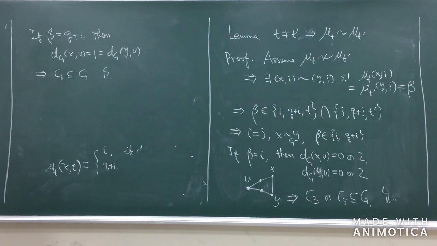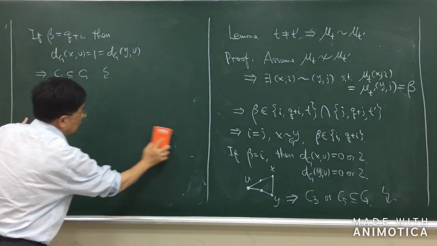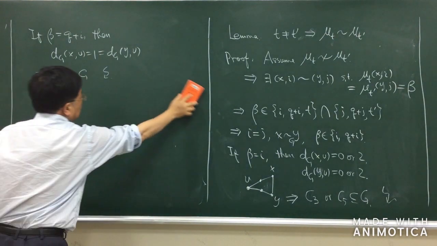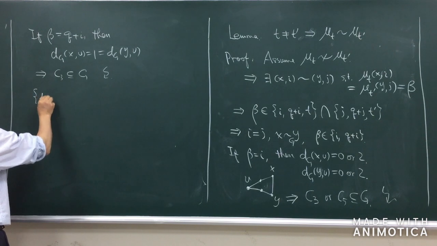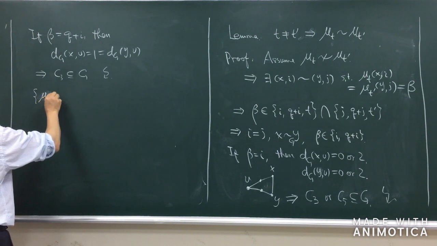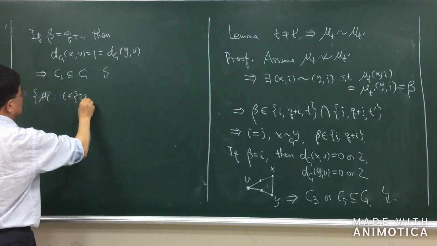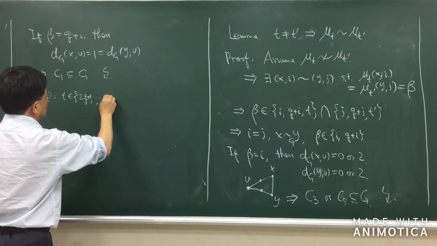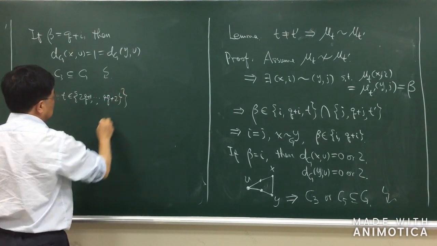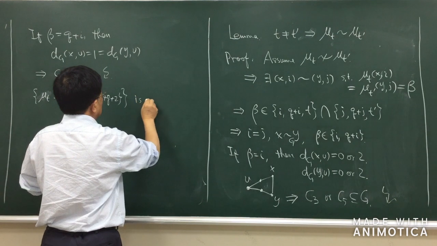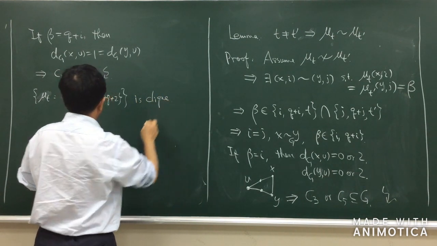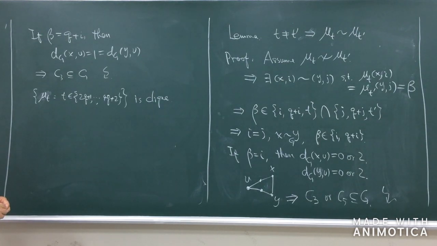Okay. So we have proved this lemma. The lemma says that this mu t, they are pairwise, this mu t belongs to 2q plus 1 up to 4q plus 2. This is pairwise adjacent, so this is a clique, induce a clique. This clique has 2Q plus 2 vertices. Right? So it has to be colored by distinct colors.